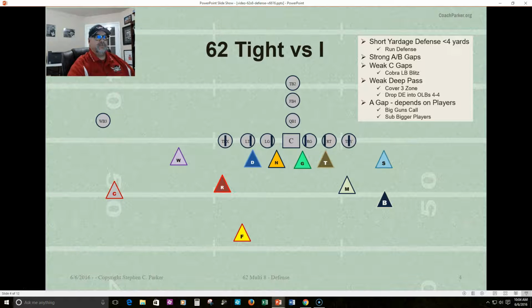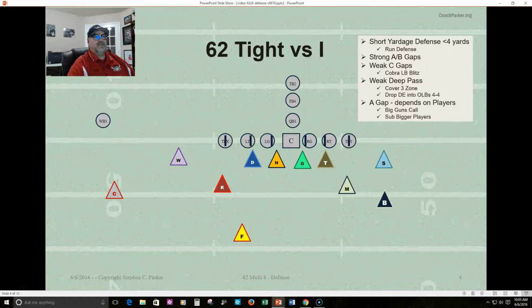There's 4 players that move, and you can move into kind of a short yardage defense out of the 6-2 wide tackle and move into the 6-2 tight. You really get stronger A and B gaps for a short yardage dive play. I move in bigger players for this if we have time, or if I've got 2 small nose guards and a gunner, I call big guns, which basically moves my 2 big tackles into the A gaps. Your linebackers can kind of step up a little bit closer and play a little tighter, but really we're thinking it's an A and B run there, and this really works good for us.